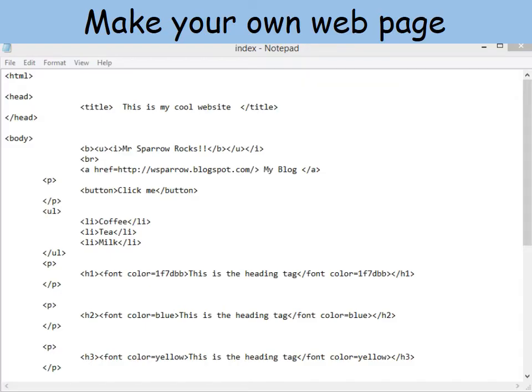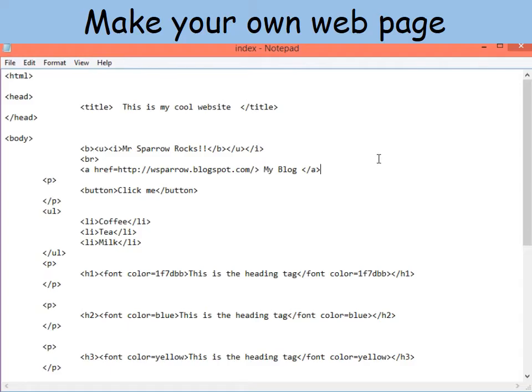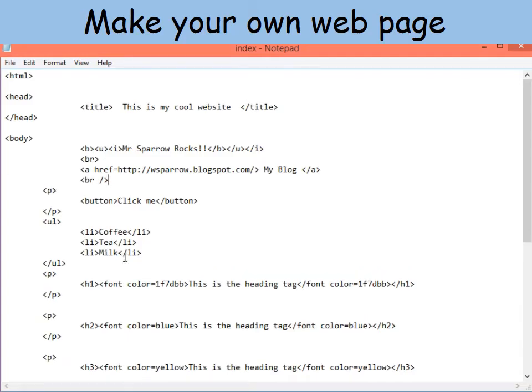Although I did say that we don't have to end the BR, there are going to be certain times. So in HTML5 you don't need to end this, but if we're going to use other sort of programming like XML, then we will need to close it. So what I'm now going to do is at the end I'm going to type in, and instead of the slash being at the front, it's now at the end. So the empty HTML elements, we don't normally have to close them, but if we are going to want to have stricter validation, then we end them with the slash at the end.